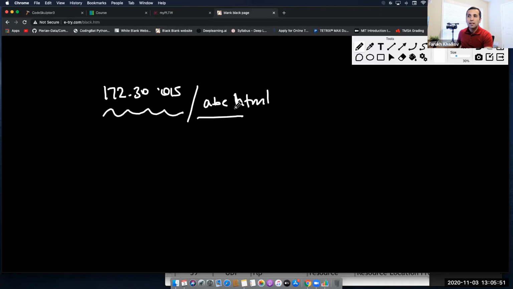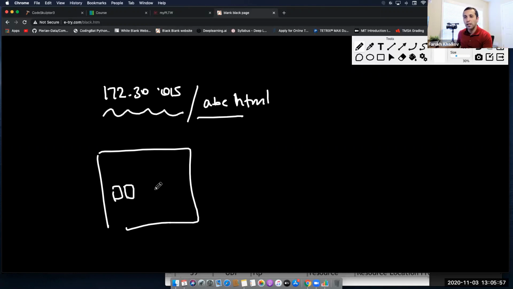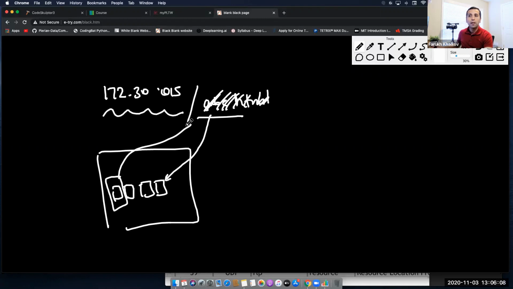What does that mean? On the web server, we have different web pages. By the way, a website and web pages are different. So we have different web pages, and that is going to bring the specific one. If you do not specify anything over here, it is going to bring us the main website as a default. So that was number one.